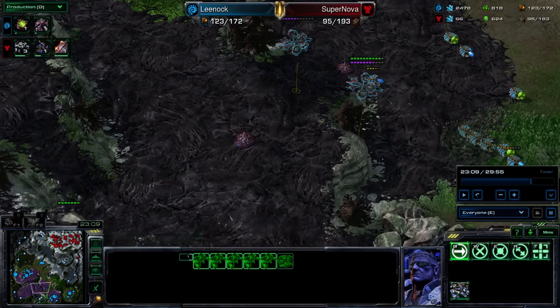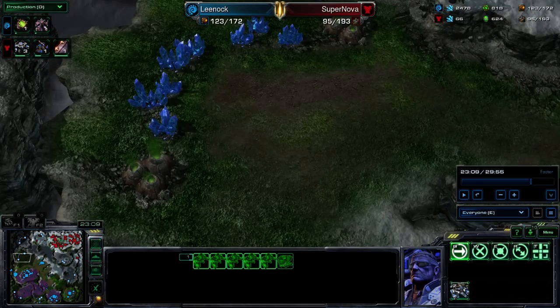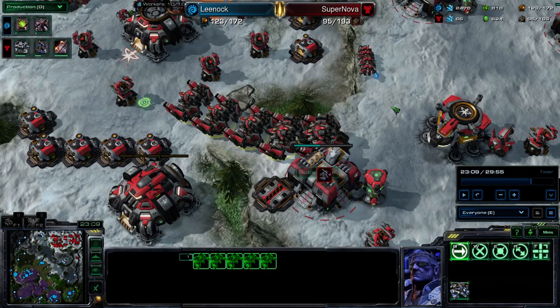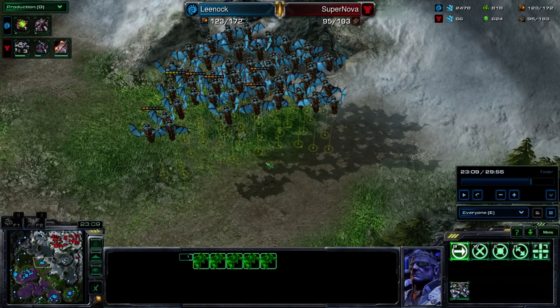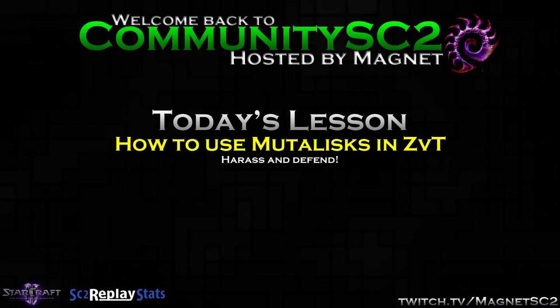If this were to even go longer, Leenock could retake as many bases as he wants, knowing that it's going to take forever for these Thors to push back out on the map, so this game's pretty much over. And this video is pretty much over, so I hope you guys enjoyed that, and I hope you guys got some good ideas as far as how to control Mutalisks and how to use them.